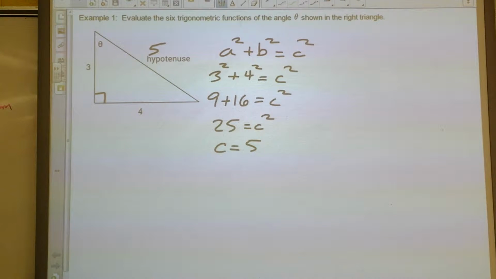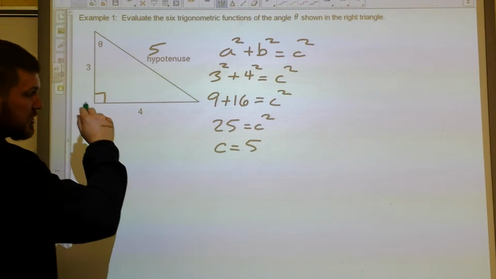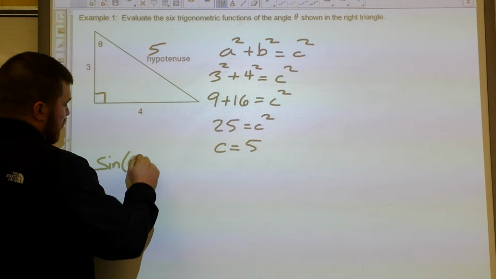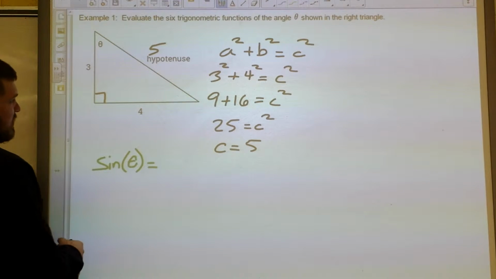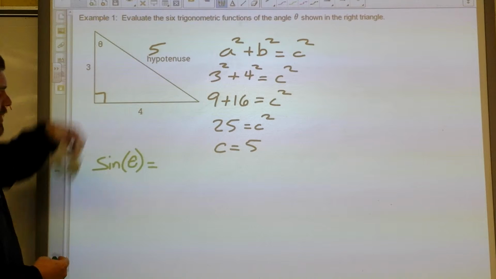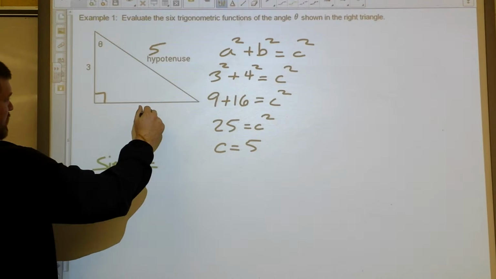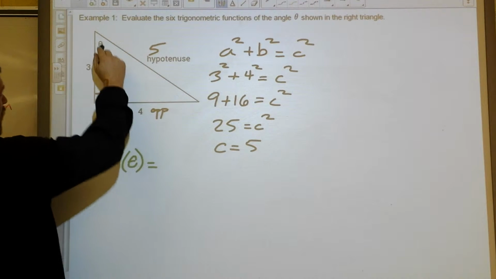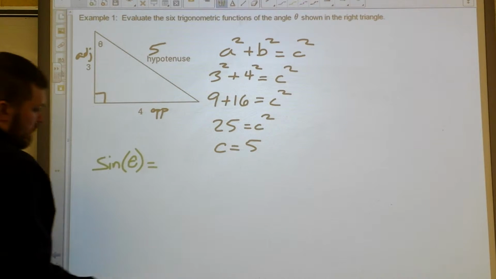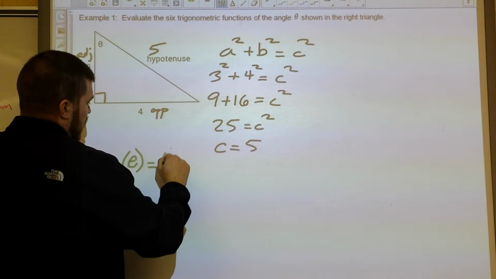Alright, so the first one, let's do sine. Remember, if you need to go back and look on your notes like I just did on the previous slide, go back and look at that or rewind the video. So the sine of theta, the angle, is the opposite over the hypotenuse. Now, when we're talking about the opposite, it's always in relationship to where theta is. So what you might want to do before you even get started with this is just say, all right, here's theta, so this has to be opposite. It's directly across. Adjacent means beside, so I'm going to call that adjacent, and then obviously the hypotenuse is always across from 90. Alright, so sine is opposite over hypotenuse, so 4 over 5.